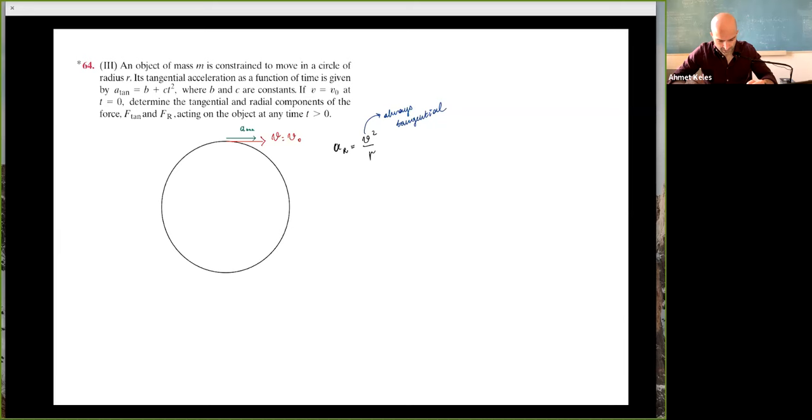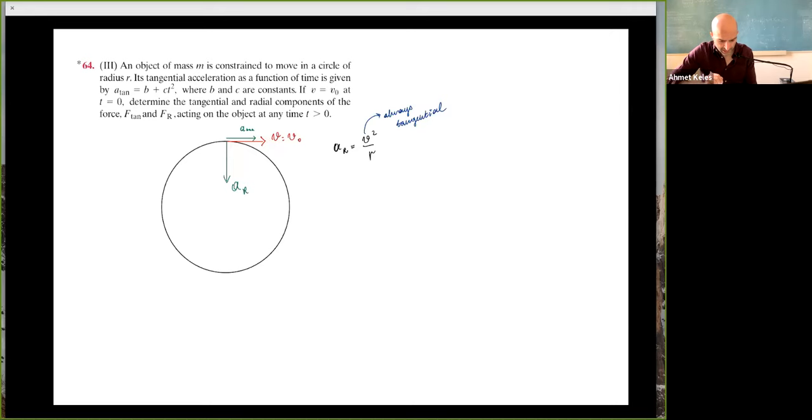Now, basically, this is decomposing. Okay, let's put that in here. Let's call this a r. So I just decomposed it into two vector components. And velocity has only one component. Velocity doesn't have such a component, otherwise it would go off the circle. So what do I do?